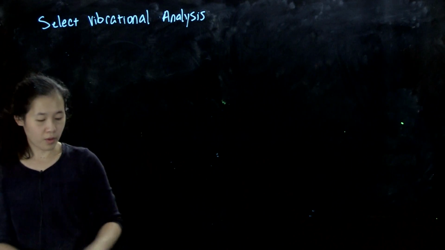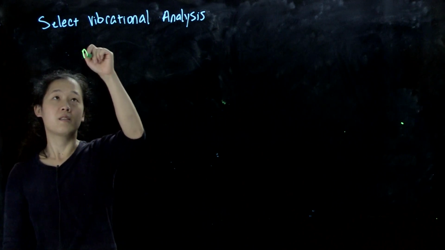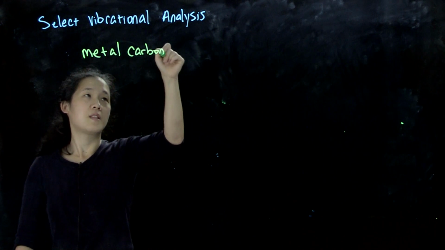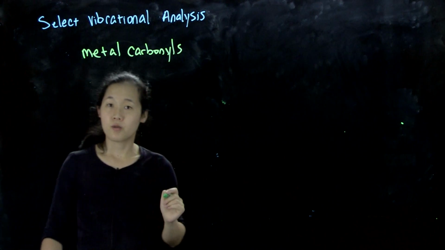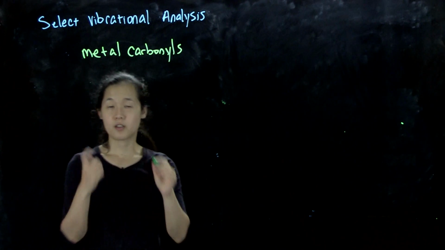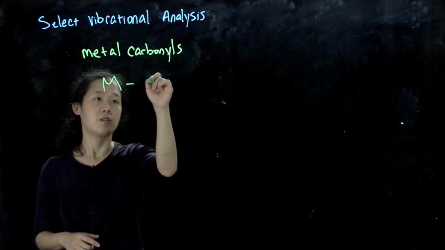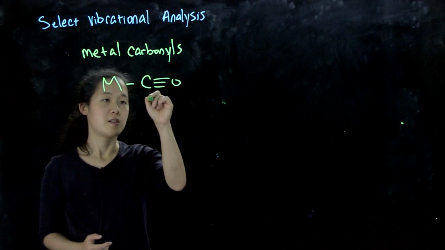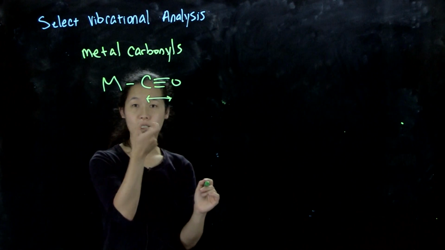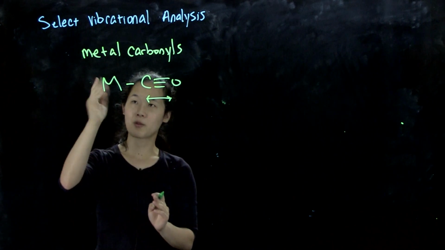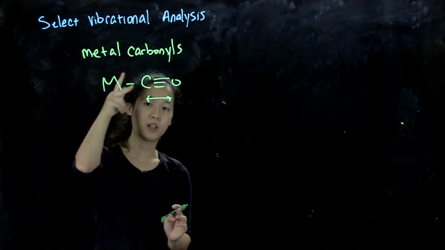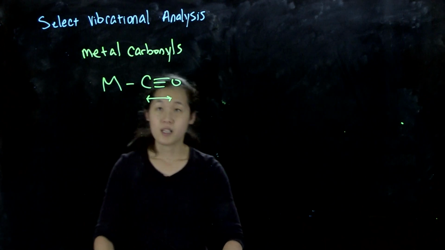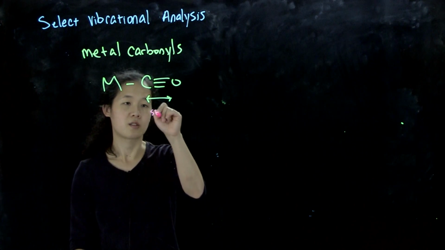So what we're going to talk about today are metal carbonyls. And so metal carbonyls have a very unique stretch for the CO vibration. So here's our CO. Here's a metal carbonyl. So this CO stretch is along the CO vector. Of course, there are other vibrational modes where the metal can move, the carbon can move in other directions, bending, in plane, out of plane. All we care about is this stretch, this CO stretch.